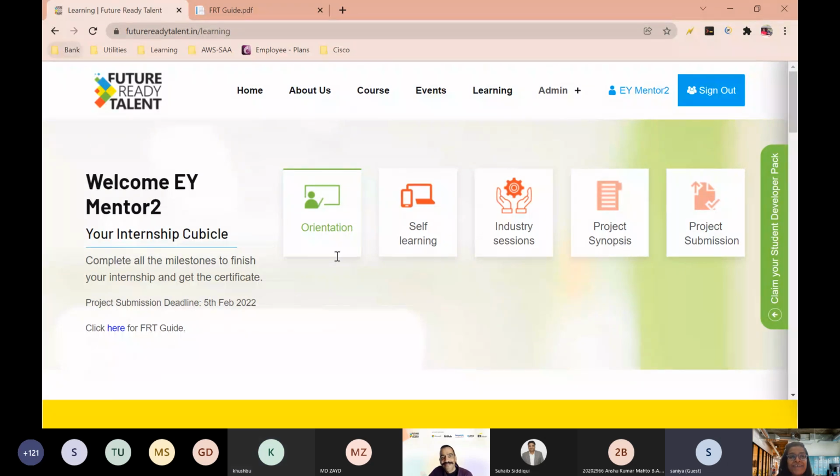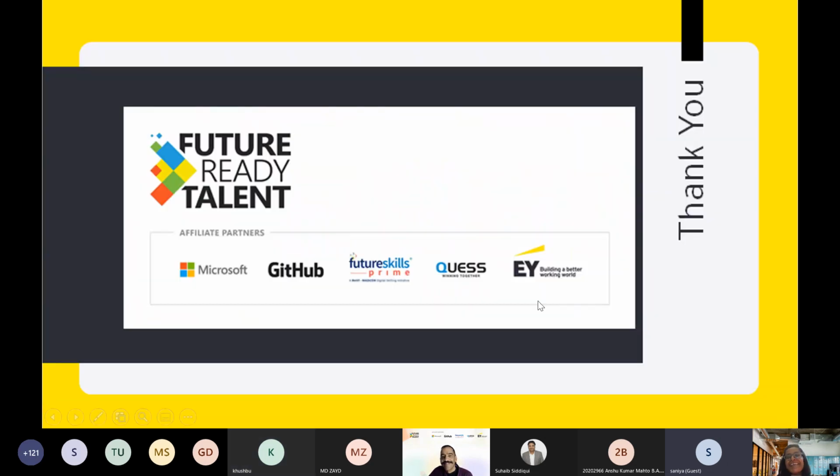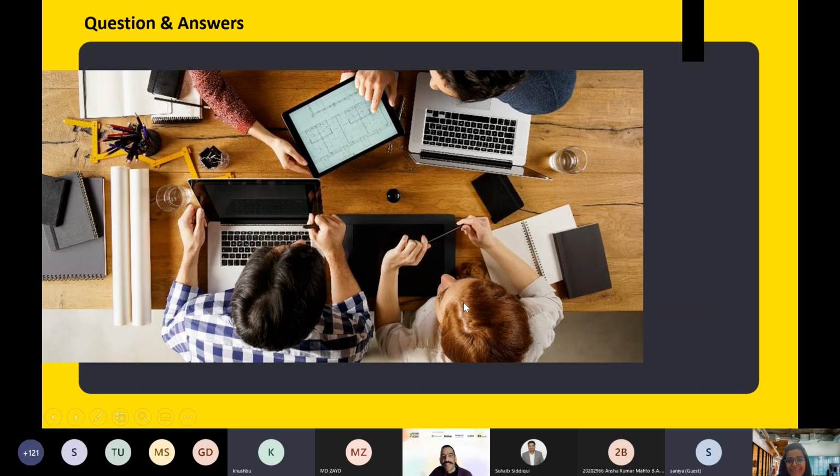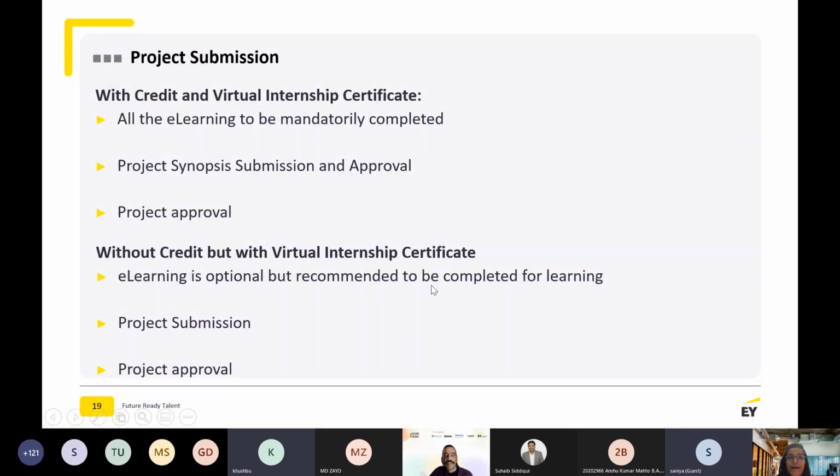Okay, so Khushbu, I think you've been a little unattentive while we were explaining. No, actually, ma'am, due to a network issue, I couldn't initiate in the beginning. Correct, no worries. So there are two parallel tracks available to you. You can either just submit your project, and if it gets successfully approved, you get the internship certificate, but it will not be eligible to give you credits. If you complete all the mandatory courses, which is all self-learned courses and industry videos, and then do the project approval, then you could get a certificate, which is also valid for credits.